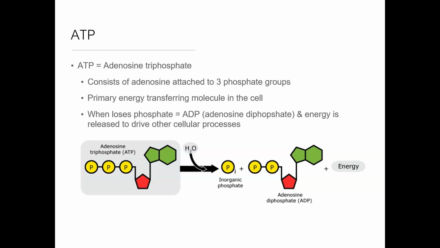So we talk about them sort of getting shoved together like loading springs in a ping pong game, where we're really compressing that spring, and as a result, there's a lot of potential energy, a lot of chemical energy stored in those bonds between those phosphate groups. And so when we break those phosphate groups off, we end up with an excess amount of energy release, and then your cells are able to take that excess energy and use it to do other types of cellular work. So we're going to talk a lot about ATP this year, so I just wanted to bring it up since it came up in this chapter.